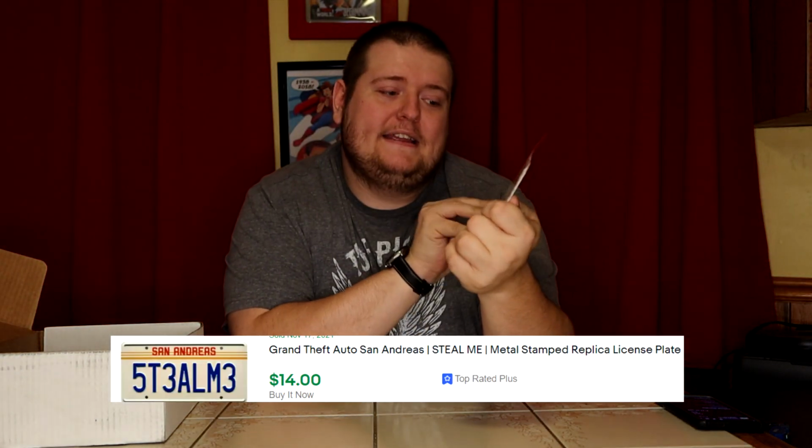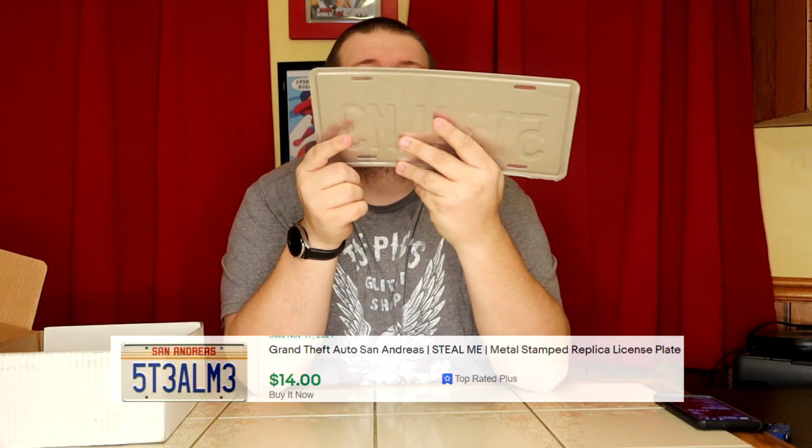Okay, so it looks like on top there are some recreation things. This is from San Andreas. It's an actual license plate from San Andreas, so that's Grand Theft Auto San Andreas. Pretty cool. Not something I'd personally keep for my collection, but it's a pretty cool one. It will actually fit your car, so you could use it as a decorative thing, especially with a lot of states only needing the back license plate. Although the cops might get confused on that one.